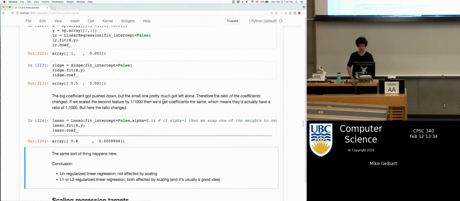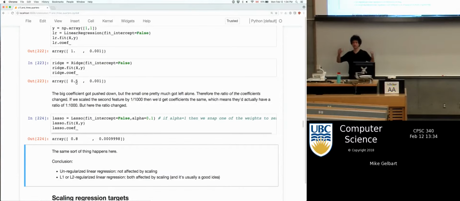And so what I'm saying is when it's 1,000, because the regularization pushes differently on the big and small coefficient, the ratio of those coefficients is no longer 1,000 to 1. And yet, had I first rescaled the data set, in other words, set normalize equals true type thing, so that the feature would become 1 instead of 1,000, then by symmetry, with regularization, I would have gotten the 2 coefficients to be the same, which isn't the same model as this, because then when I unscaled it at the end, it would be a 1 to 1,000 ratio, and here there's a different ratio. So this was a somewhat botched appeal to your intuition about why scaling matters with regularization.